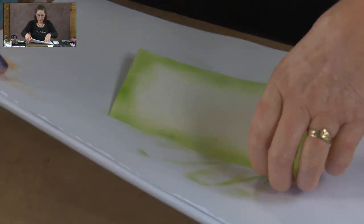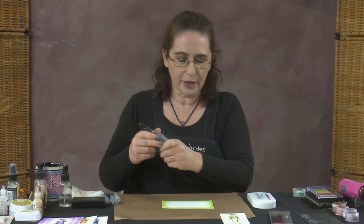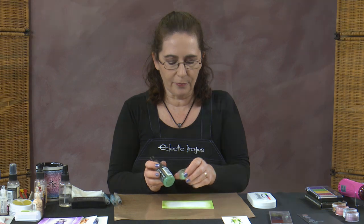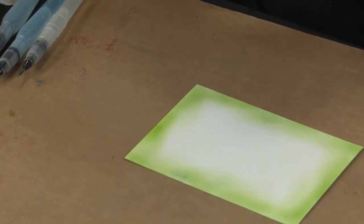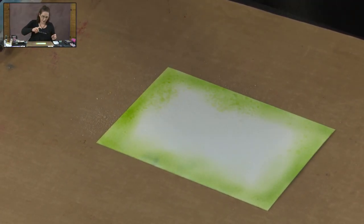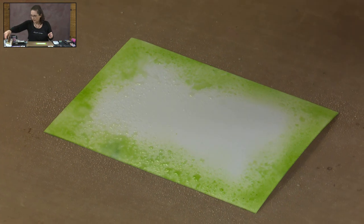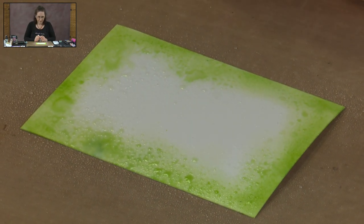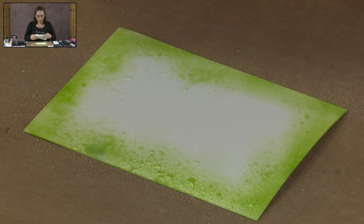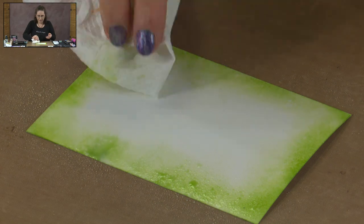Just going to move my notepad out so I've just got my craft mat, and then I can do lots of spritzing. Instead of water, I'm actually going to use a spray mist that I've made with the Zinnia in a mist-a-bottle — give that a good shake and spritz it on. That colour's going to move and smoosh together to make a fabulous background. That has come up really nicely just like that, so we could just leave that to dry. Or I can use a paper towel and just lift a bit of that moisture off, which is going to lift up a little bit of colour.